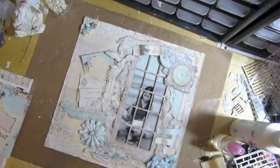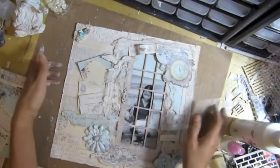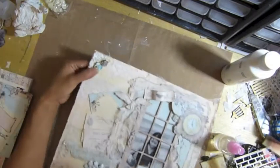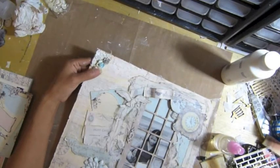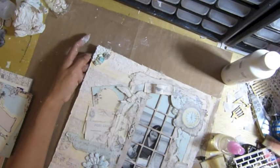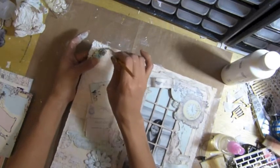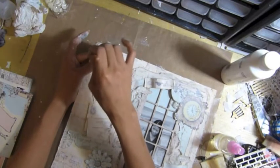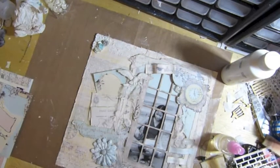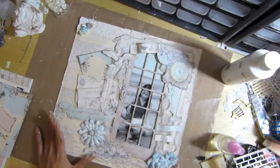Hey guys, I finally finished this one, no more adding stuff. Okay guys, I need to retake this photo again, because I'm going to paint this one in white too, guys, since all this is whitewash, so I don't want this one to stand out too much in color. And I'll let it air dry, and that's it, I'm done. So now no more adding stuff, no more doing anything, guys.